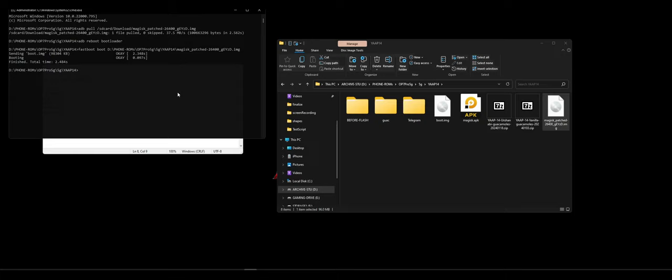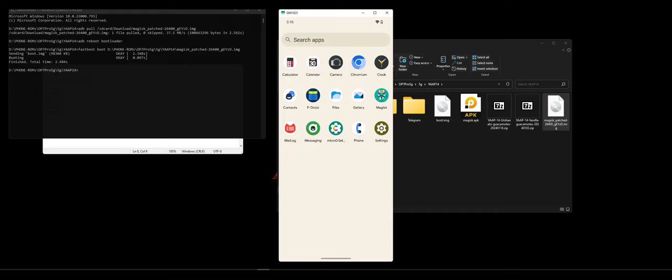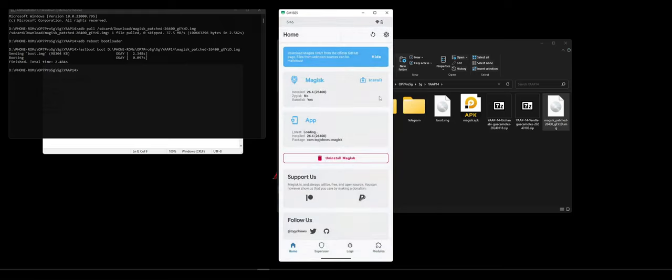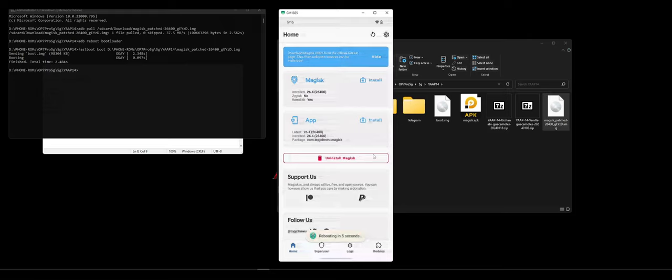Connect. Here we go. So I'm going to open, you son of a biscuit. I am going to open the screen recorder. What we're going to do is Magisk. And I sideloaded the root. Now what we need to do is click OK. It should still be rooted when we reboot.